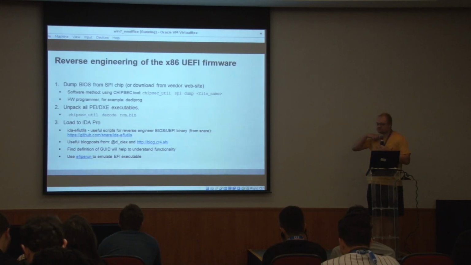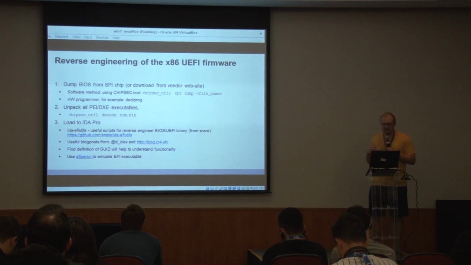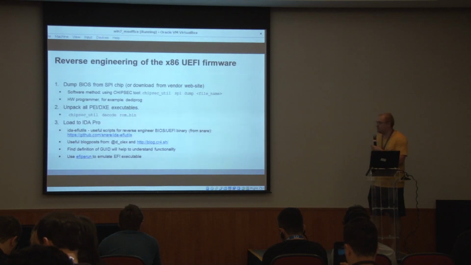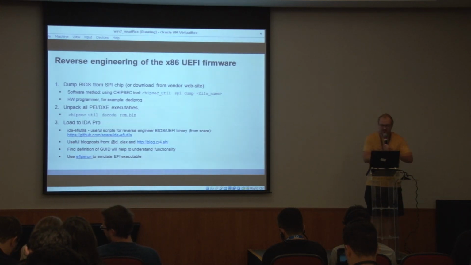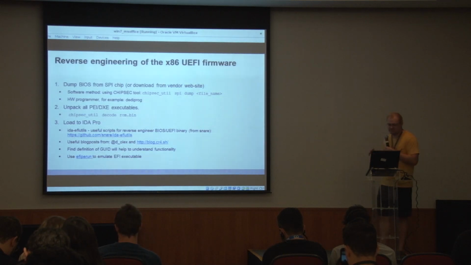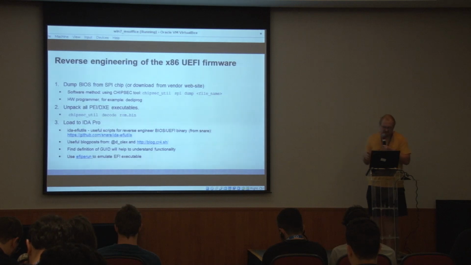So how can we start reverse engineering of the firmware? We already talked a bit about interfaces, about the boot flow, about the configuration, and so on, but we want to go in deep and see what is inside the firmware. In x86, it's pretty easy to dump the firmware through the SPI interface, and there is a command in chipsec. You can just call chipsec-util spi dump and you dump the firmware. Then you can decode the firmware and extract all of the components, and then you can analyze every one of those components one by one in IDA, or make some automation using some of the UEFI tools.